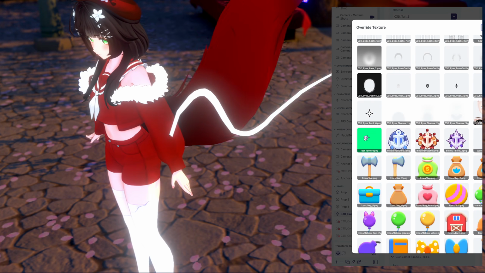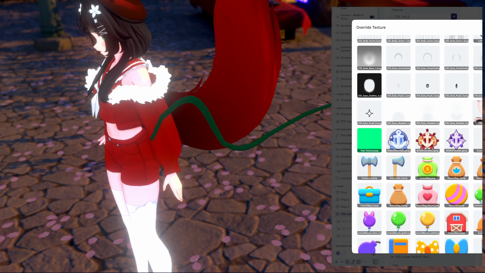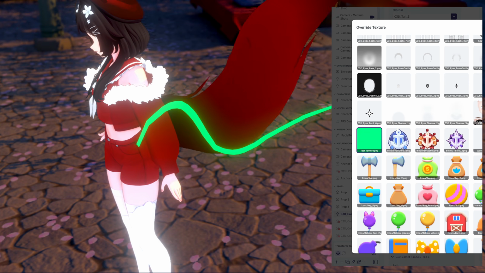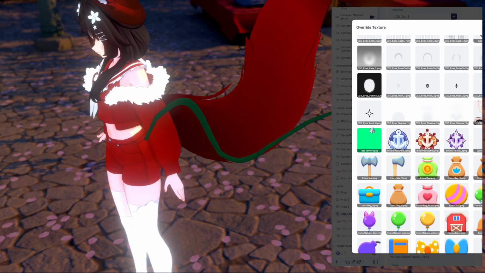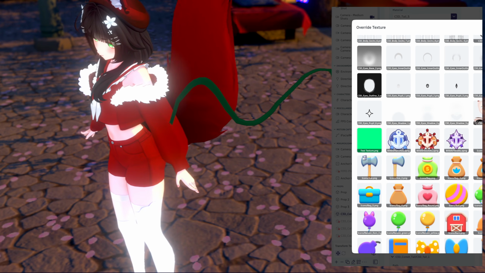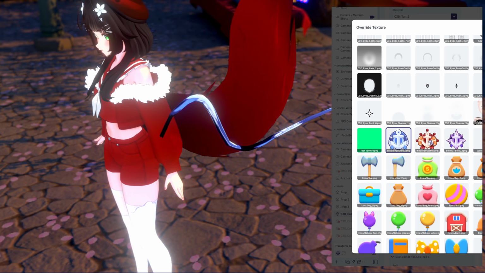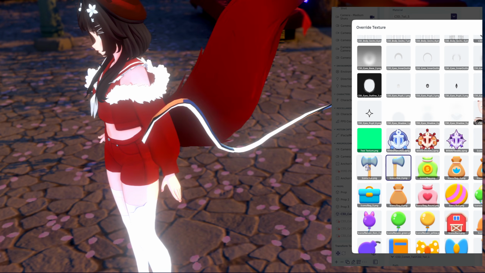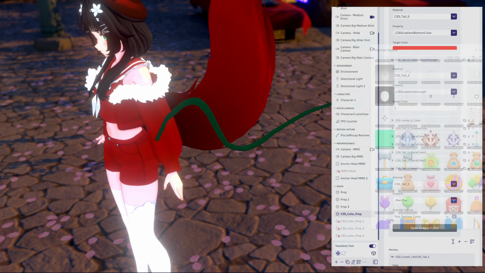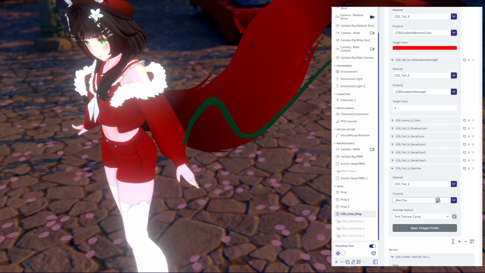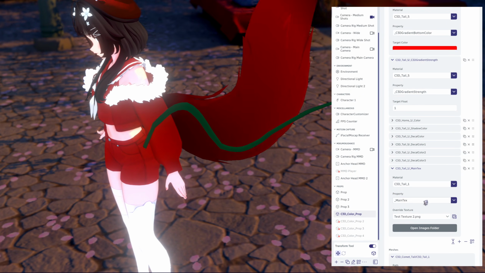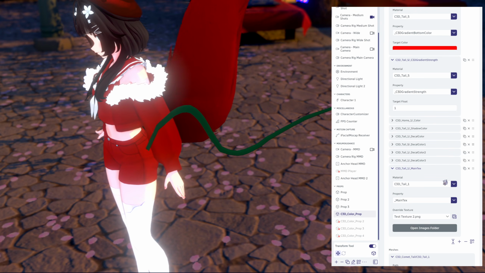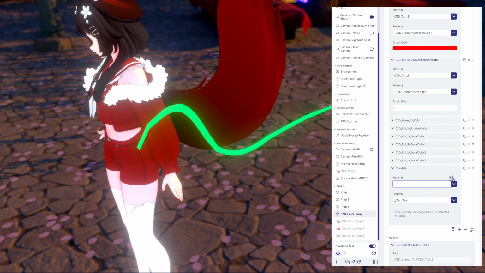Like I made a test one. You see that kind of works, but it loses its details depending on what color you have. And you can probably do gradients if you do that. But you can also do these if you really want to. But if it's a thing that doesn't color, you can do this method using the texture. Other than that, if you want to turn that off, you can do it like that.